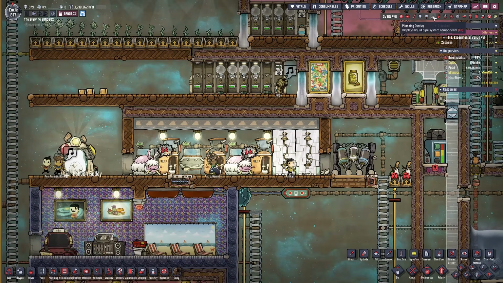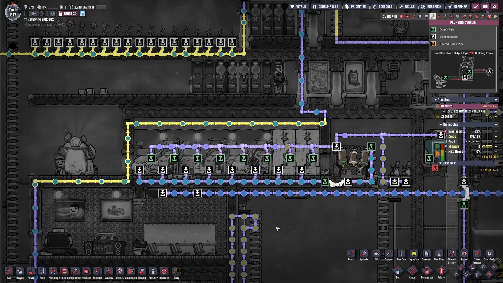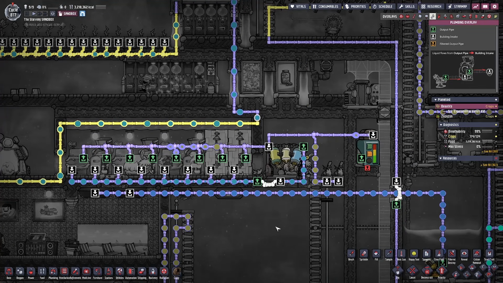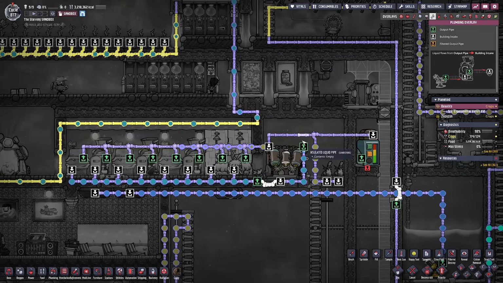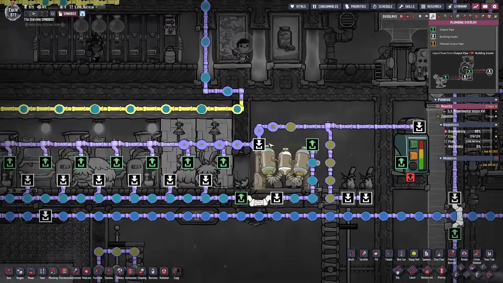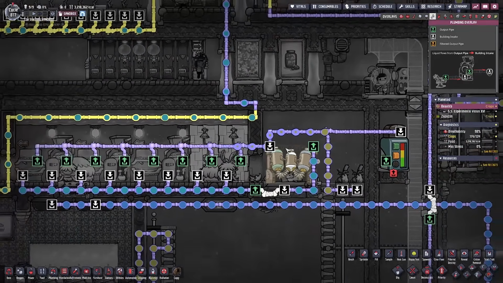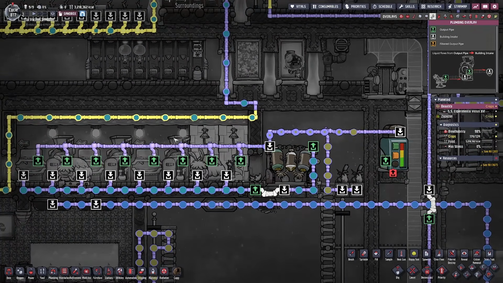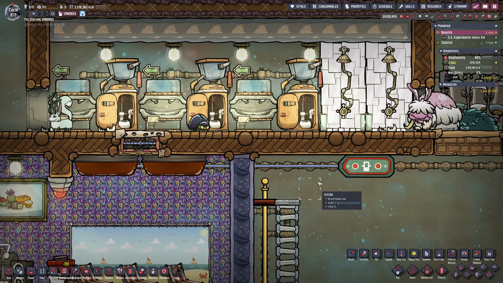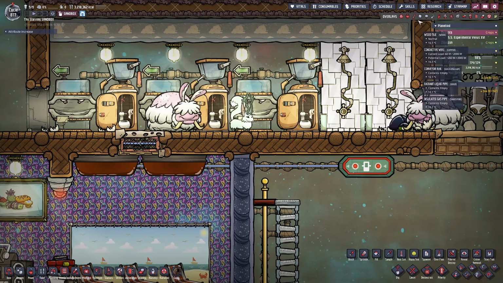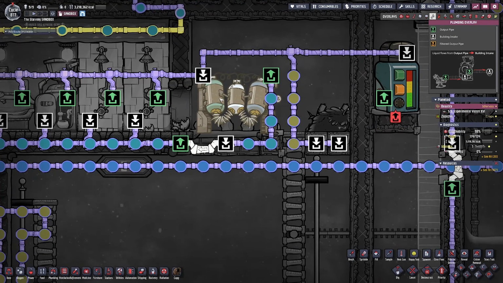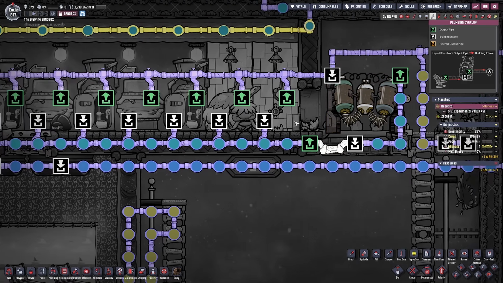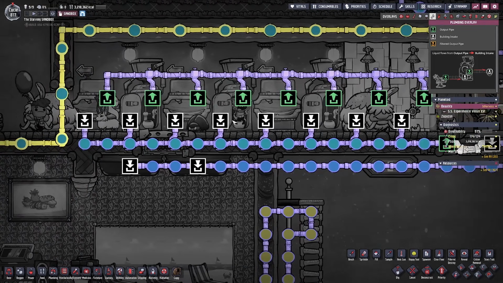Now, of course, you could have fresh water plumbed into the washrooms non-stop, but one of the easiest ways to manage water production early on is to have a fully sustainable bathroom on a loop with a water sieve and a way to get rid of the excessive amounts of polluted water that you're going to be producing from the washrooms. So if you don't know, your washrooms are always going to produce more polluted water than the clean water that they're consuming. So you can put this on an infinite loop where the polluted water is going directly into a water sieve that simply reconnects to the inlet of the showers, lavatories, and sinks that your duplicants use.